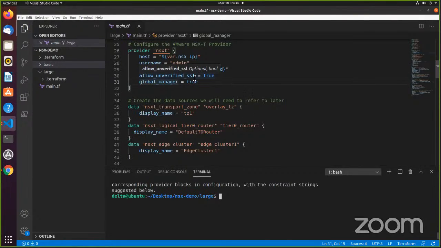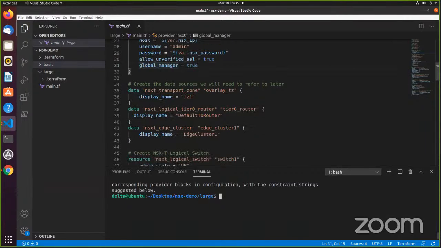So how Terraform is built is categorized into three concepts. We have the provider. The provider is the platform, the deployment platform, which manages the life cycle of a resource. In this case, our deployment platform is NSX. The next thing is the data source. The data source allows data to be fetched or computed for use elsewhere in the Terraform code.